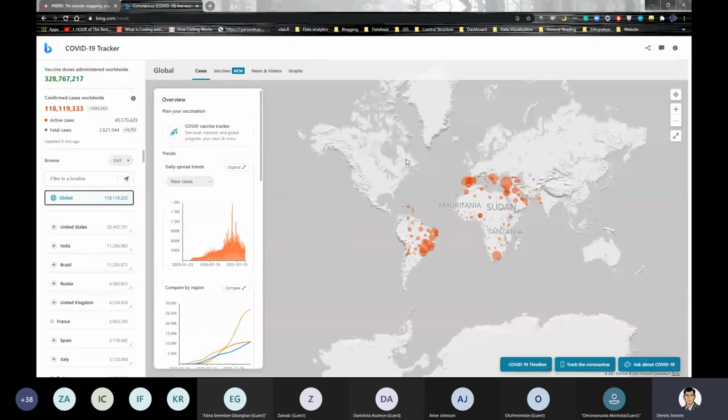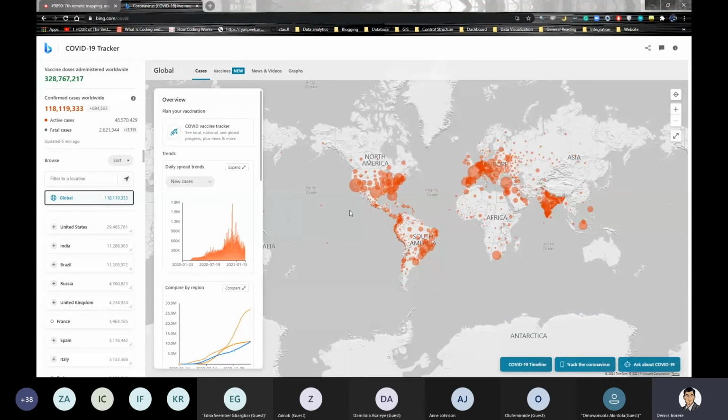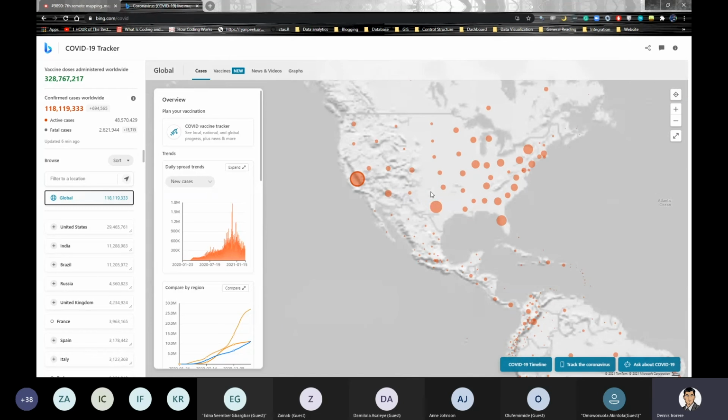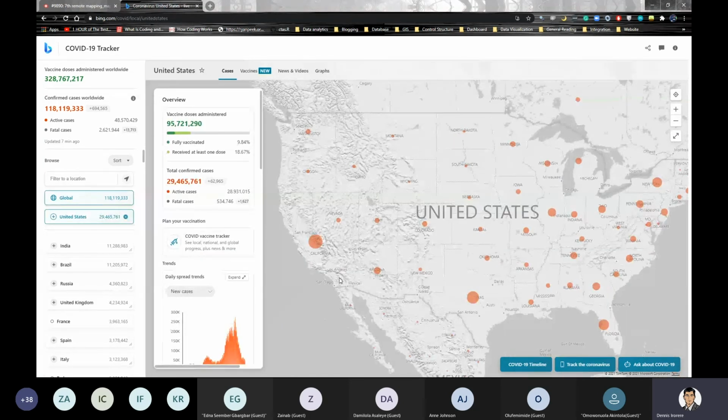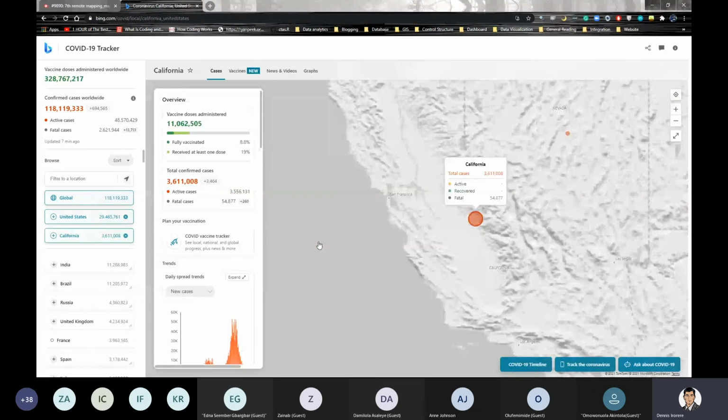When we take a world view, you can see the map and how dense it is, right? From this alone, you know that one of the continents not very much impacted by COVID-19 is Africa, right? And then when you move further to places you probably have interest in, let's say North America, and then we'll talk about the US. In the United States, we could get more information, right? Then we want to look at California now. California has 3.6 million.